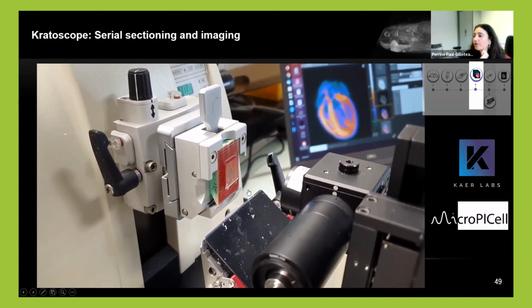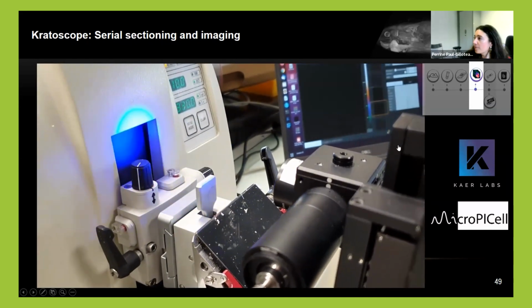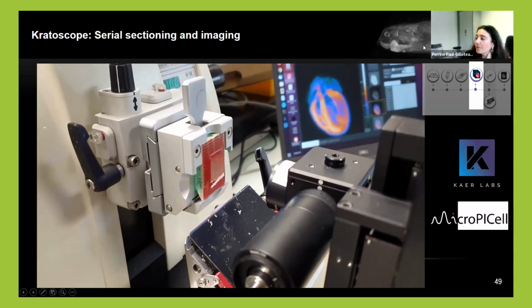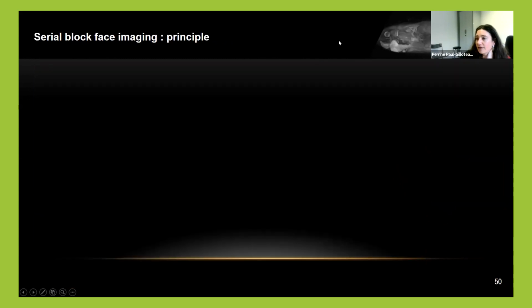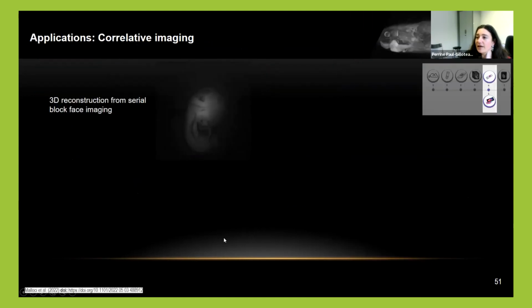So this is also working with cryostat, which is another way of cutting the different samples. So that's an example of a zebrafish acquired like this. And basically, it does not change that much the histological slide staining process. So you get your organs, you cut it, and then you may want to do your correlative histological staining. The only thing is that in addition, you get this 3D image at the same time.